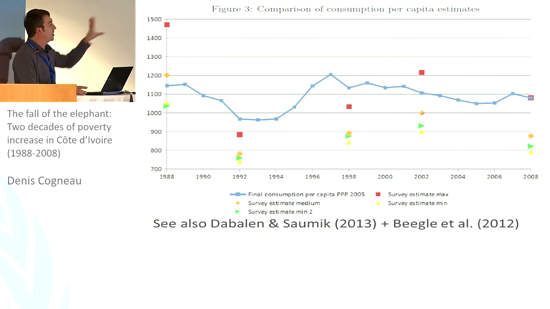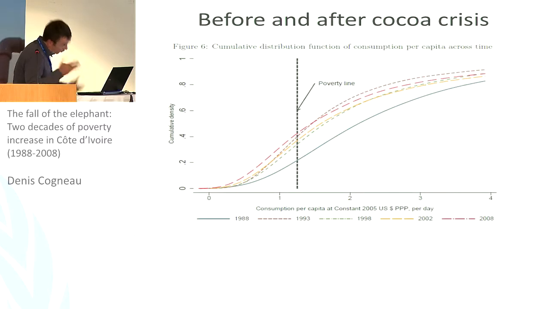But more or less the main message of this figure is that you could have a very great variation in the level of consumption depending on what choice you make regarding the recall period, and what choice you make in terms of the list of items that you consider. Nonetheless, the profile, the time evolution of poverty or consumption is preserved, whatever the methodological choice that you make. So finally, and to conclude, I just kept those figures for the end.